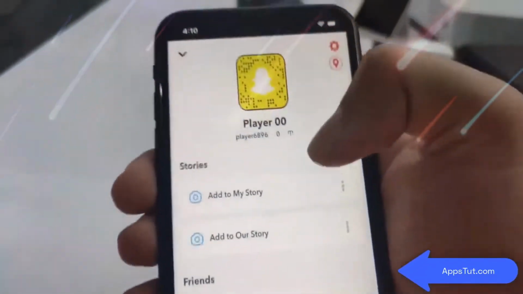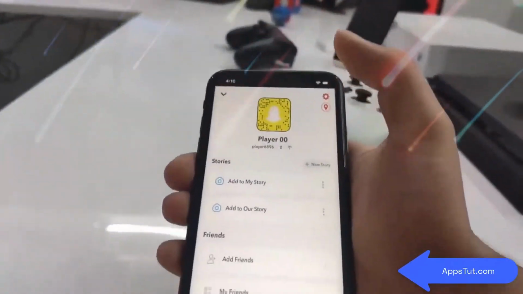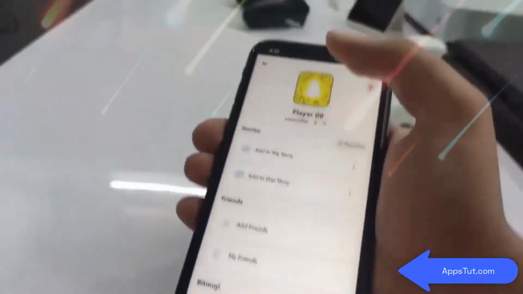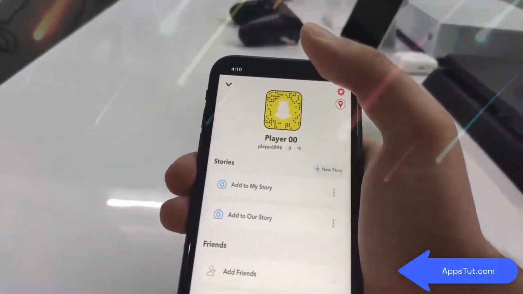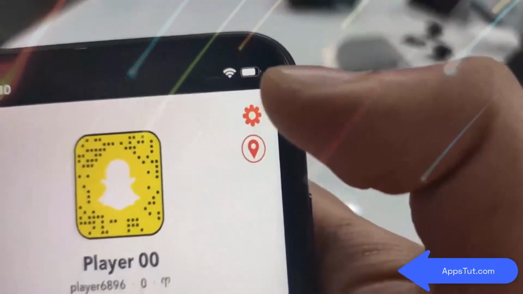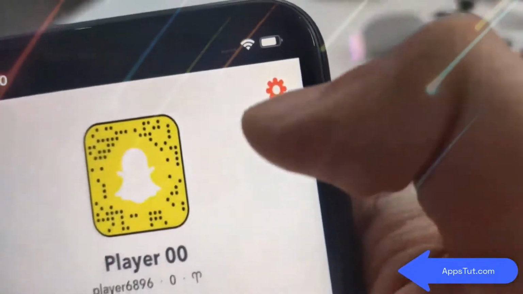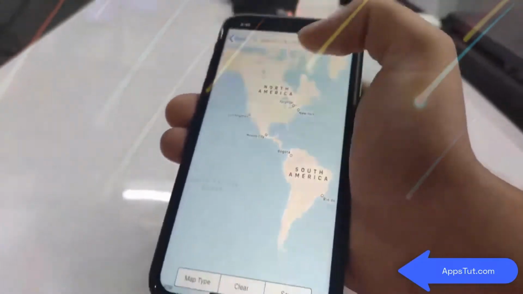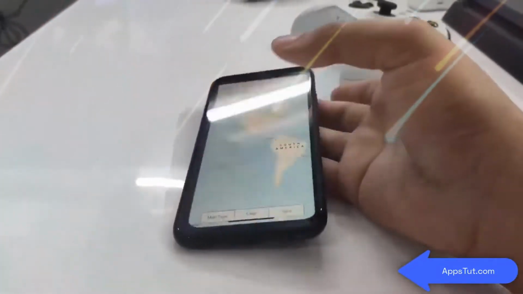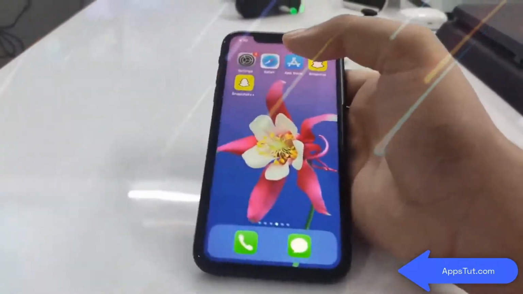If I click that, it's going to open up the account that I selected. When you click on your name, it pops up this screen, and you have this option along with the plus settings. We also have this option to spoof our location to literally any location. You just select it and it allows you to spoof that. It's pretty simple, so I don't really need to explain more.